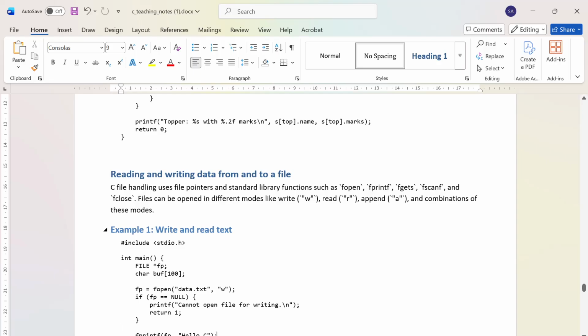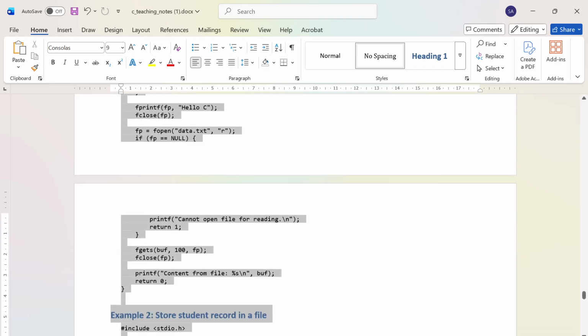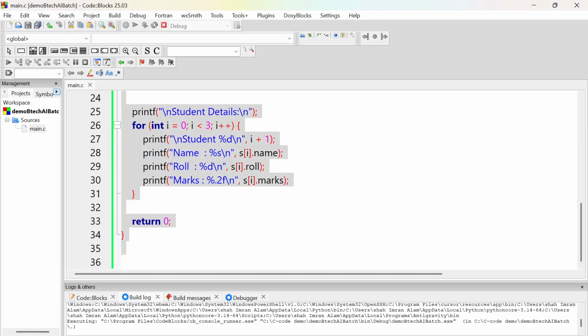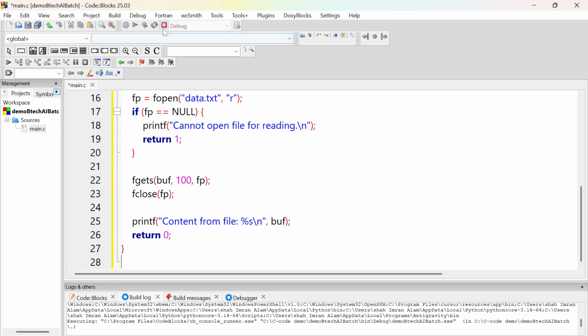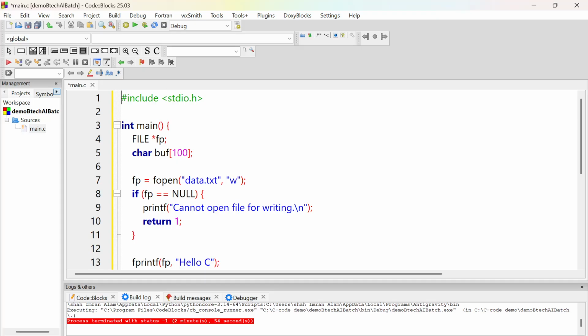Now let me just copy this program. Let me go here, paste. Read this program and let's understand. Inside the main, this FILE I have to use. Remember, it's in capital.